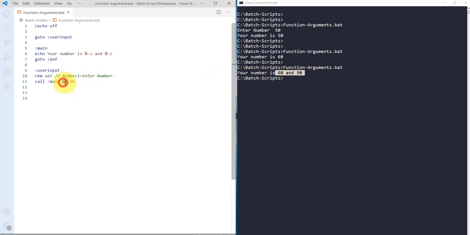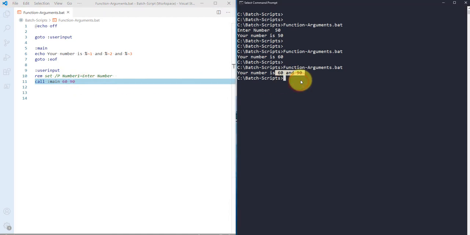So here this 60 argument is used by this percent tilde 1, and 90 is used by this tilde 2. What if you are not providing any argument over here? If I use "and" and then again percent tilde number 3, but we are not providing any third value, we have only provided these two values.